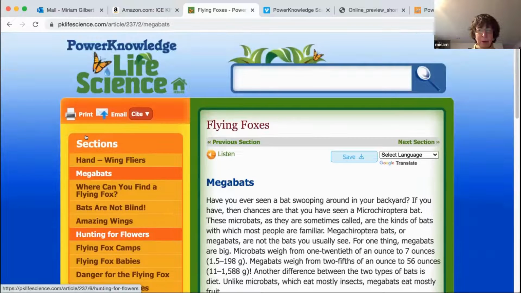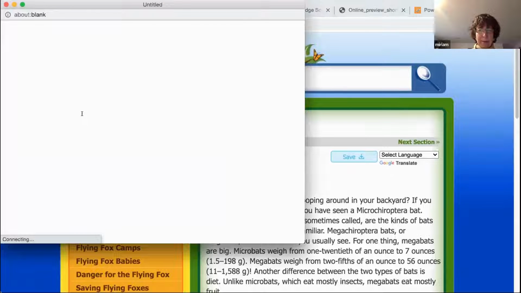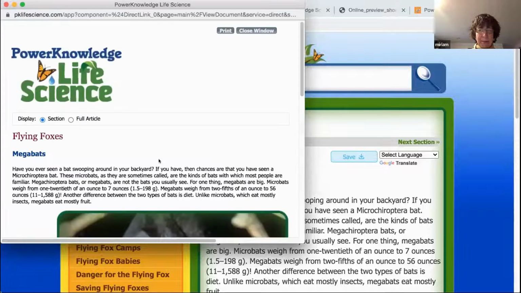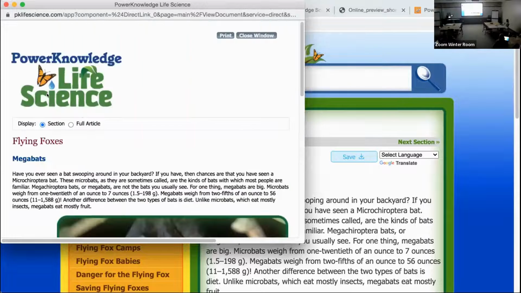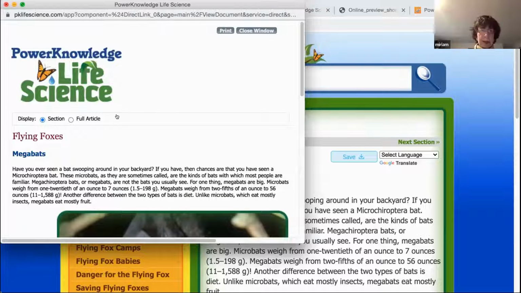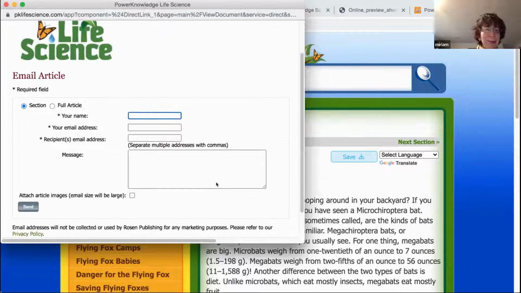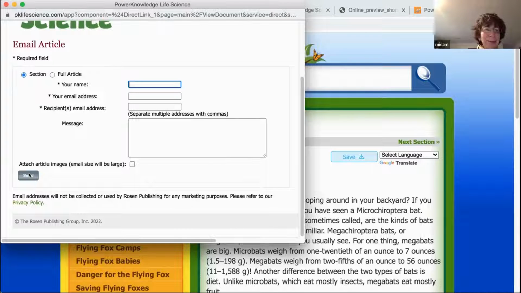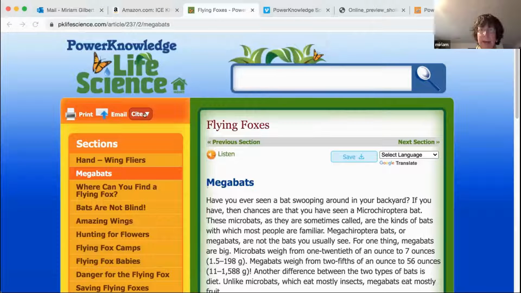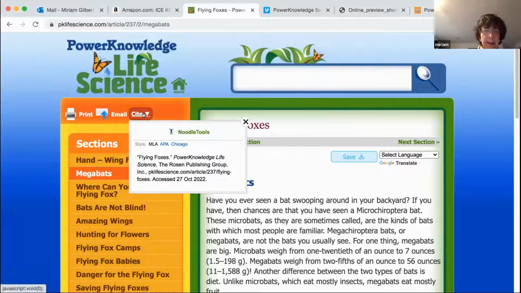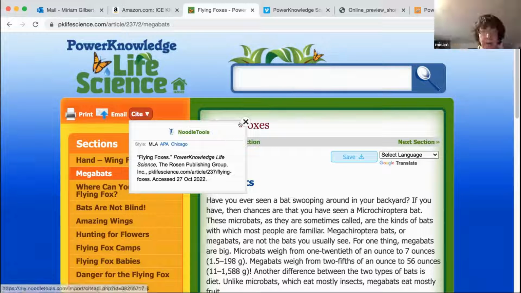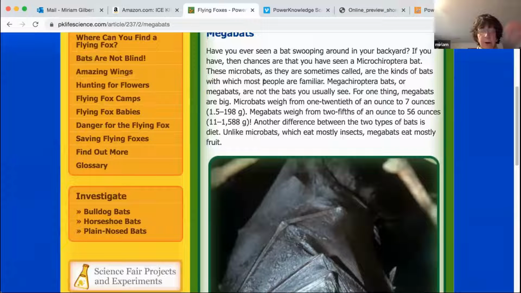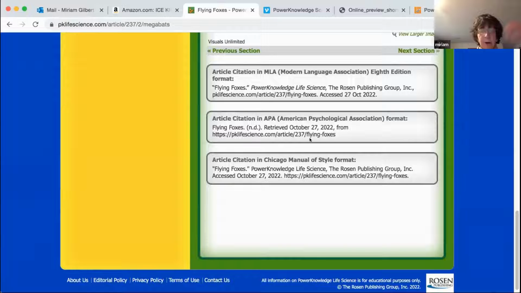And we have the options to print an article, and you could print a section or a full article. And, oh my God, a face only a mother could love. You could have the photos come with, and then we have an email function, and you never know when this is going to be helpful. And again, the choice to include the article images, and then citations. If our students are working on little research projects, we integrate NoodleTools and give MLA, APA, and Chicago citations, and those are now MLA 8, so those are up to date.